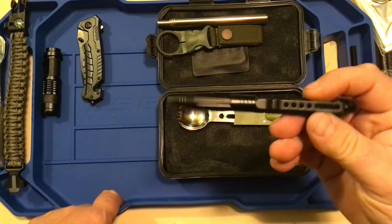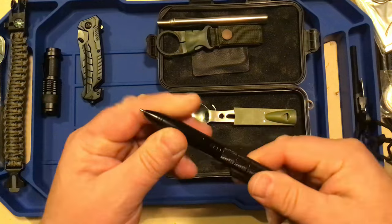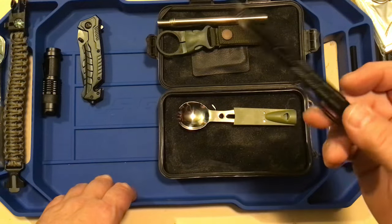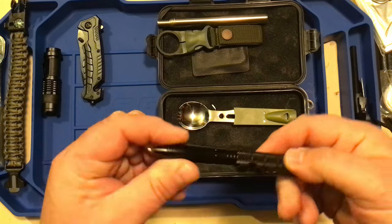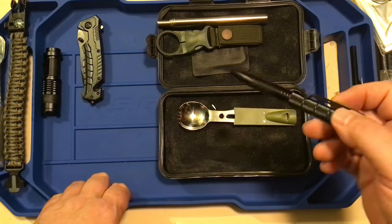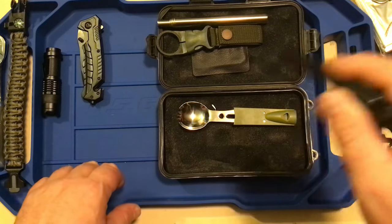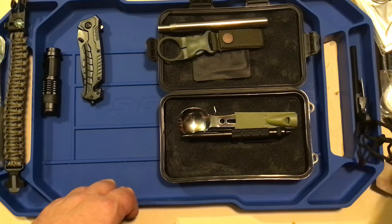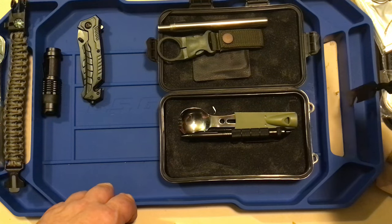The tactical pen's kind of cool, because sometimes there might be a situation where you need directions for something, you need to write something down. But how hard would it be to put some paper in this thing, to write down with this pen? I guess it's not a perfect kit. You've got to put some things in here, but they've got that waterproof paper, a waterproof notepad. You can write down stuff and put it in there. Tactical pen's not bad. Ferrule rod is mediocre at best.